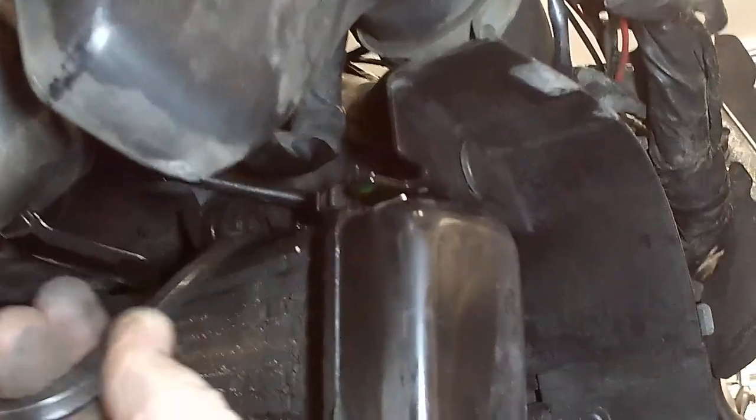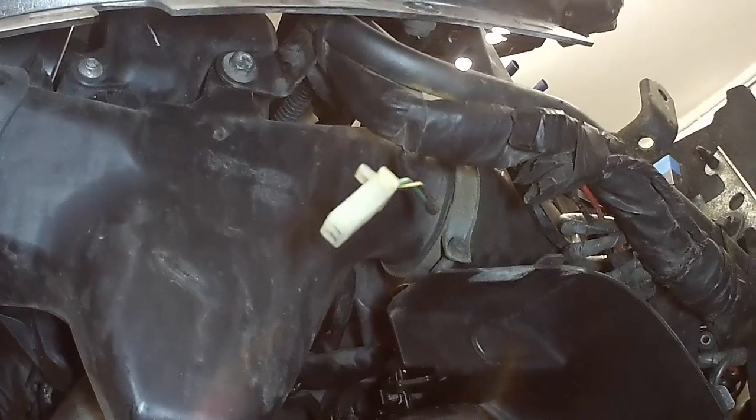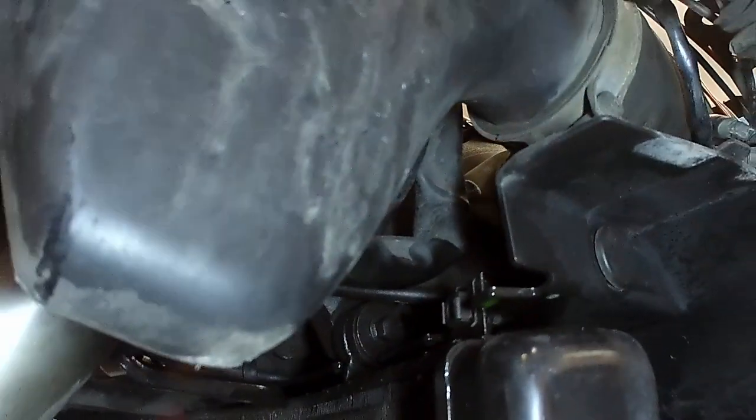So that's okay. We got the pump, we've got to take some pipes off. Where's the bracketry? There is some bracketry up here. I remember now. I was impressed with this last time. Watch this. Can you see that bracket up there? Let me use a pointy stick a minute. Can you see that bolt? Can you see it? That bolt up there. That's got to come undone.